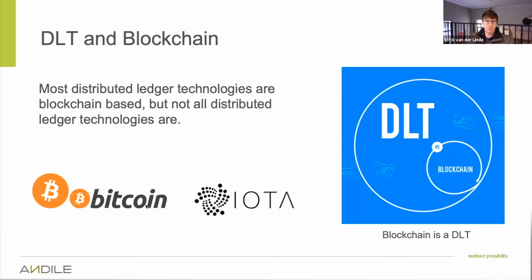Probably the most well-known example of a blockchain is Bitcoin. Bitcoin uses a proof of work consensus mechanism. We won't dive into any of that technical stuff today. And just another example, IOTA's Tangle network, that is a distributed ledger, but it's not actually a blockchain. IOTA uses something that they call a DAG, or a directed acyclic graph, for its consensus mechanism. And these are two popular examples of DLTs, just to show you that there is a difference between DLT and blockchain.